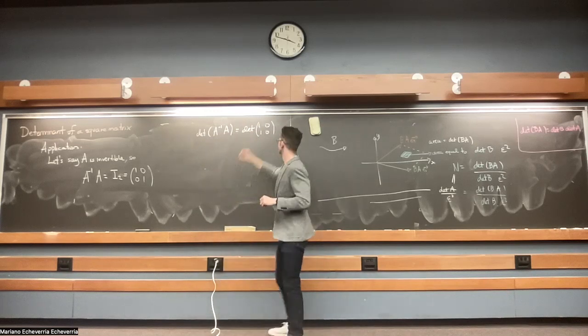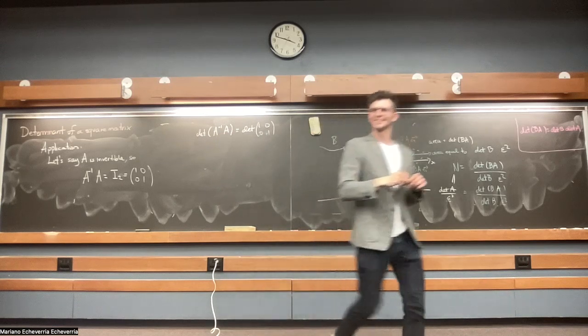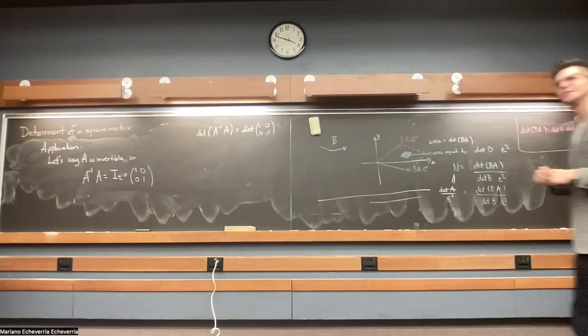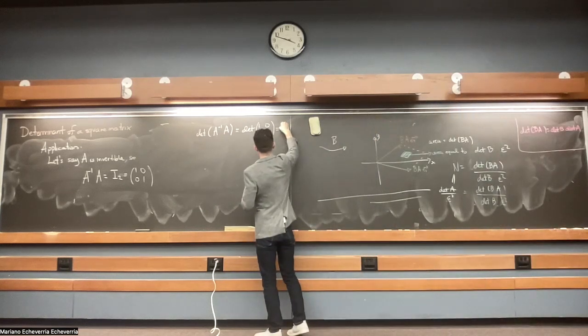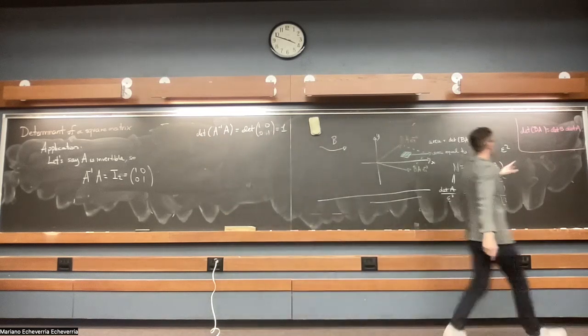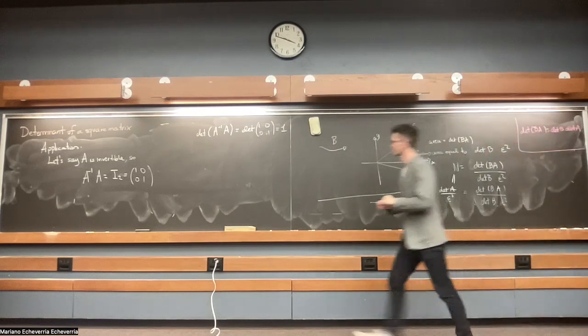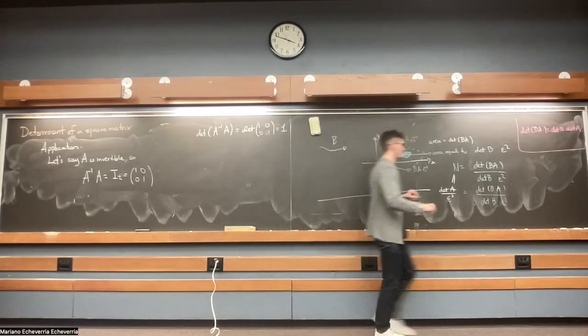What's the determinant of the identity matrix? It's just one, right? It's the area of the unit square, actually, since the columns of the identity matrix form the unit square. What's the determinant of A inverse A? According to the product formula, it's determinant of A inverse times determinant of A. Again, according to this magical formula.